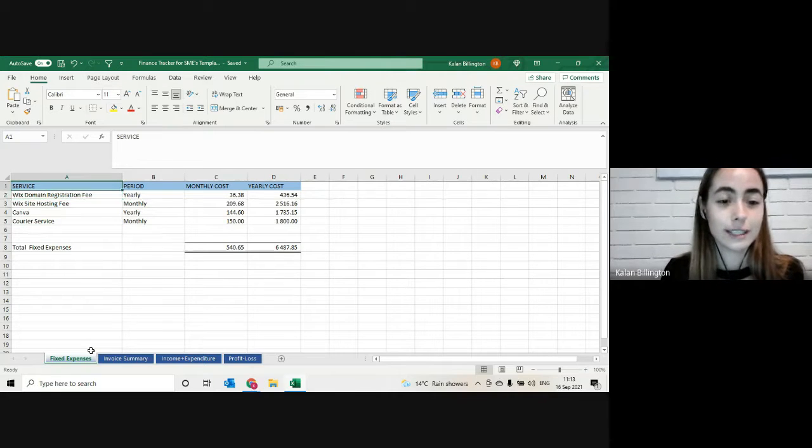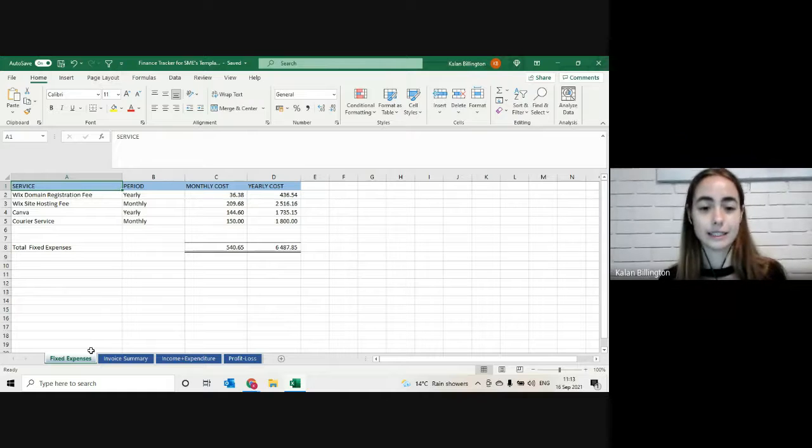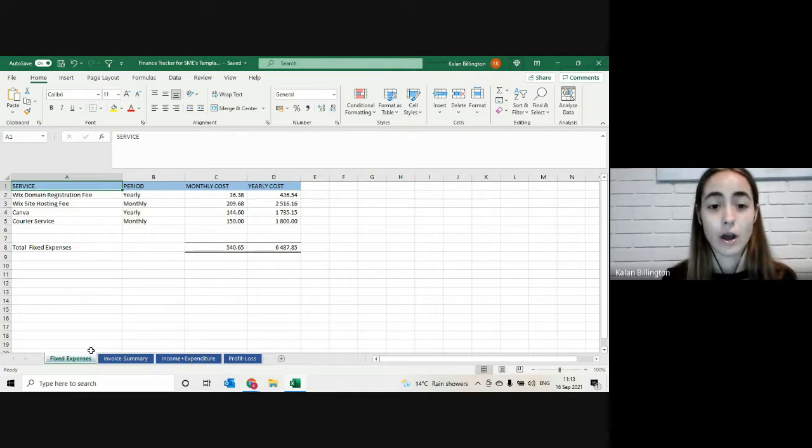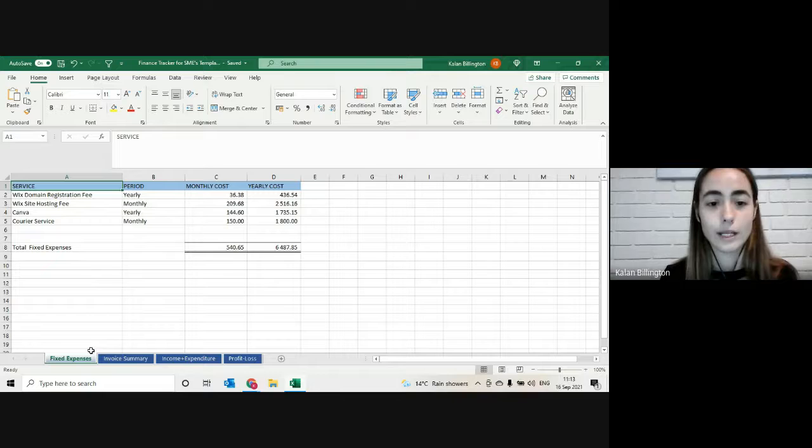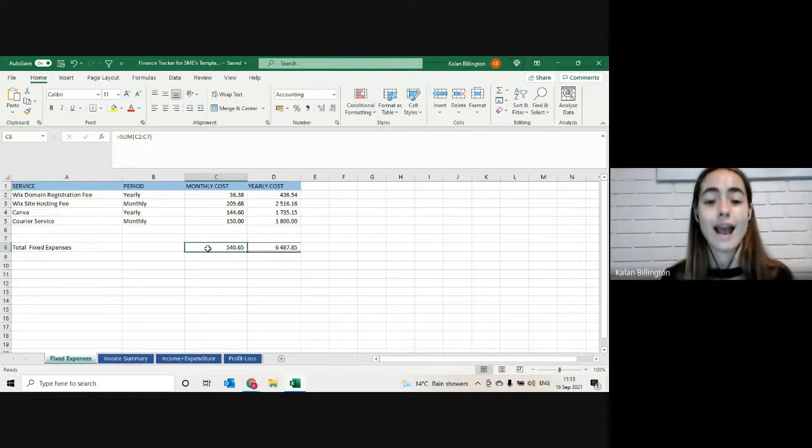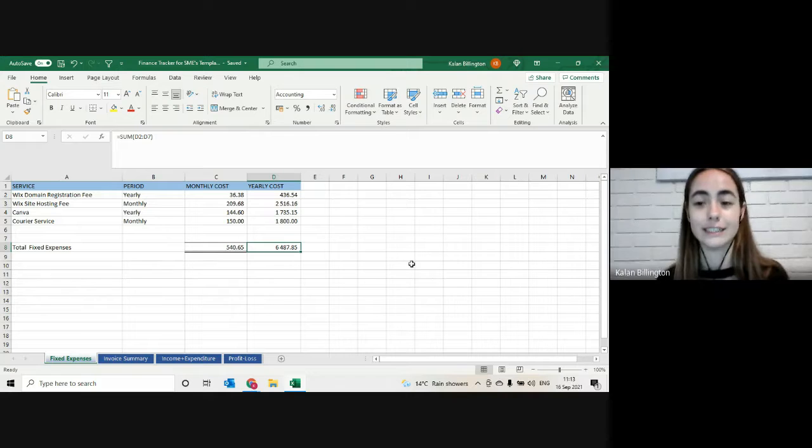So it's always a good idea to have a separate list of what your fixed expenses are as a company. That way you can see exactly what your total monthly costs are in terms of fixed expenses. So what do you have to pay for every month? And then it's just always helpful to see how much that adds up to as a yearly cost.